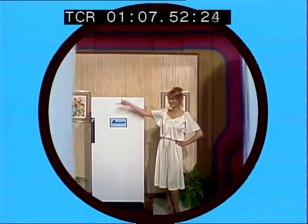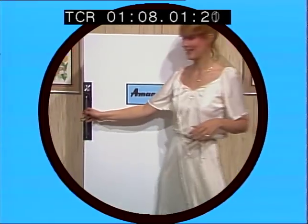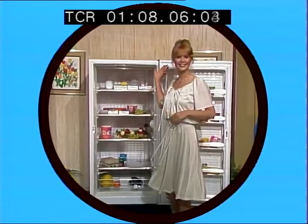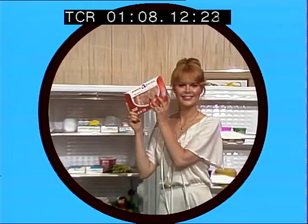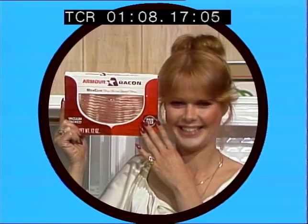And look at the next item up for bids. It's a freezer. The famous Amana energy-saving upright freezer, engineered to save money on your electric bills. Contact freezing puts foods on or directly below a prime freezing surface for safe zero-degree storage. From Amana, and to the winner of this freezer goes the supply of delicious Armor Star bacon. At Armor, we always cure bacon with a natural rind before we trim and slice it. William, it's your bid. What do you say?